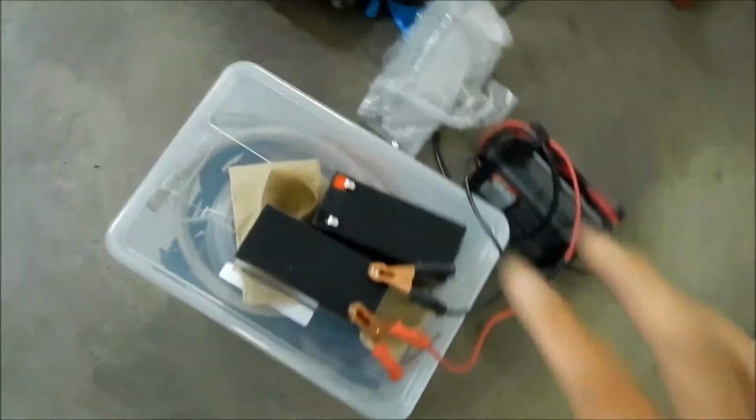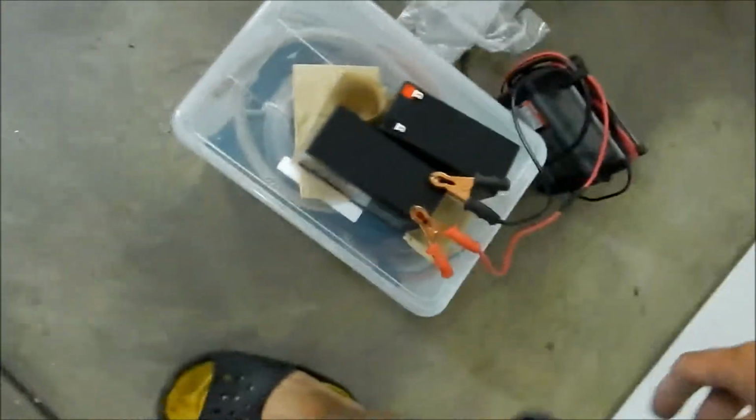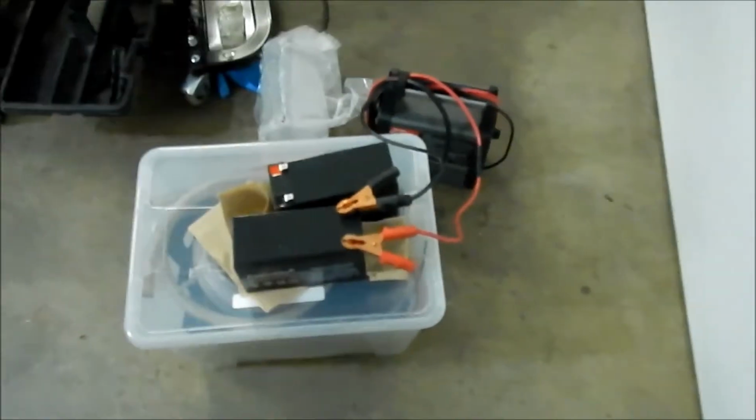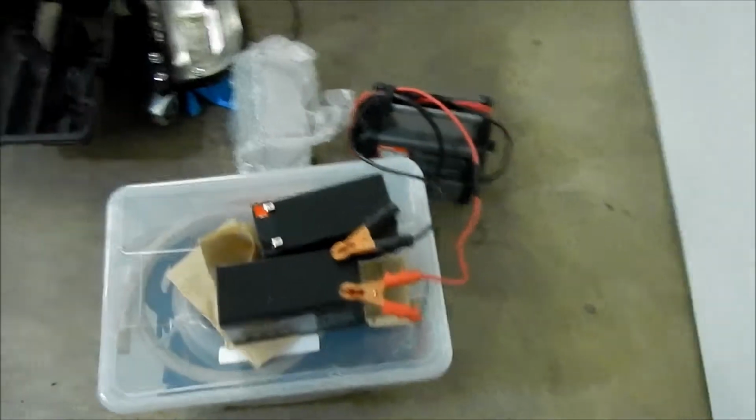So right here I got it on my Odyssey battery charger. I've charged these before I started this video. As you can see, it's all good to go. Batteries have been reconditioned and everything. That's what I did with my other batteries, and it worked a lot better until I overcharged them. So I'm just gonna have to remember to unplug it after a day or something.